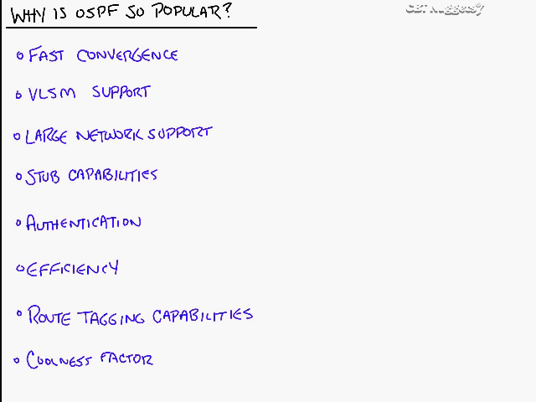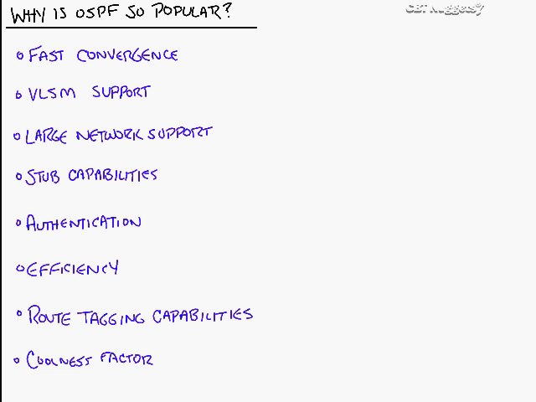The first thing that we have to look at is, why is OSPF so popular? Why is it the most popular protocol in use in the industry today? Well, first off, when it came out in 1989, the only alternatives were really RIP, and IGRP had just begun to come out. And this protocol blew those away on convergence time. It's very quick to converge and very quick to fix problems on the network. It is classless. It supports variable length subnet masking, supernetting, subnetting, all of the nettings that you can throw at OSPF. It can handle, and it can scale to, an extremely large network.